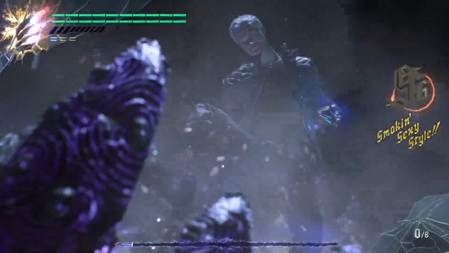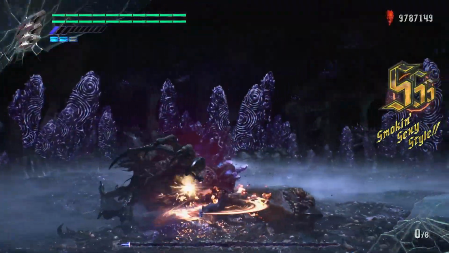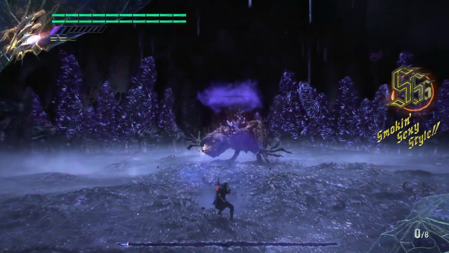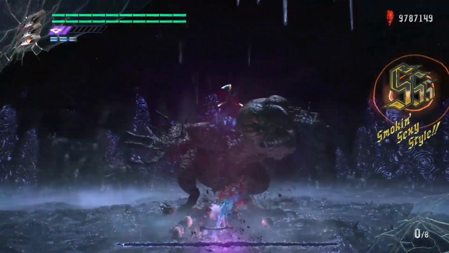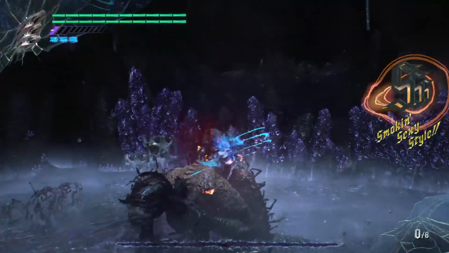But now this is a pretty hairy situation we've got ourselves into, and it could go bad real fast. It doesn't, but it can. Because right now I have no Devil Arms and very little Devil Trigger. But I know this boss won't do anything too bad as long as I stick close to it. In fact, I think I can kill it right now. But yeah, this boss is more dangerous when it's away from you.